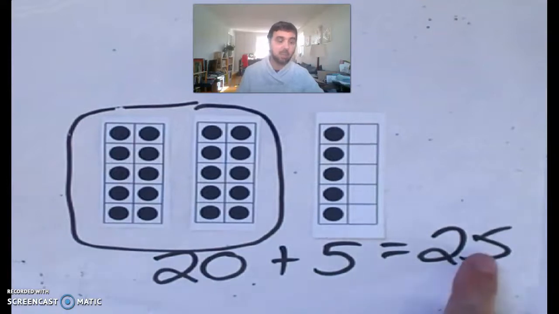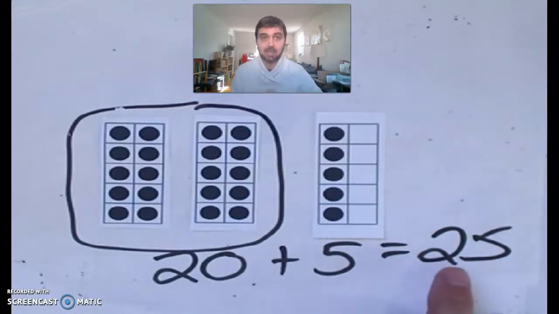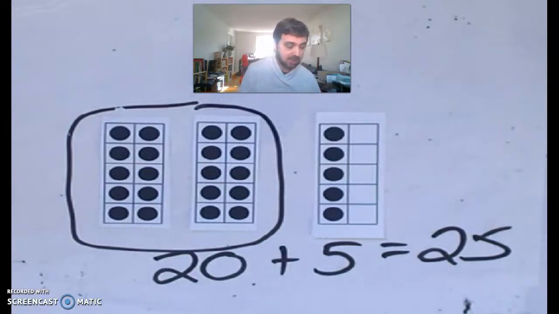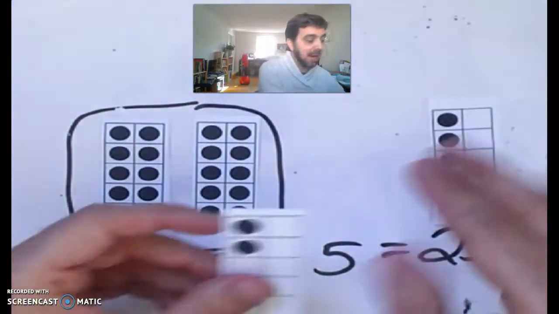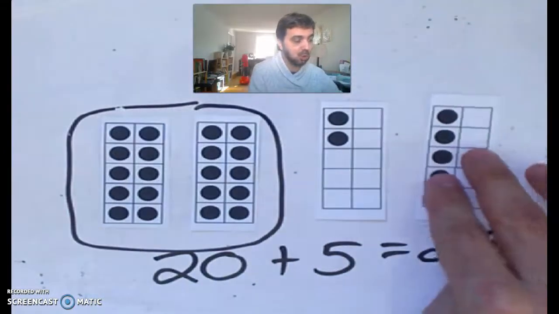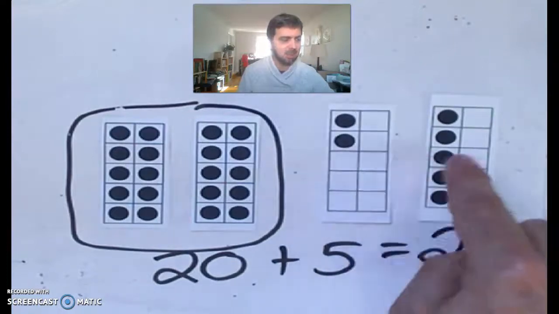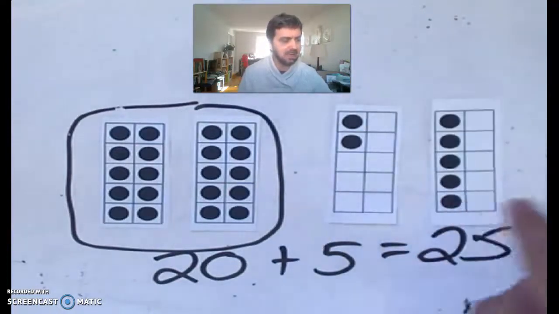So when you see the number 25, you're not seeing a 2 and a 5, even though that's what you're seeing. What you're really seeing is that 2 doesn't just mean 2, it means 20, which looks like this. Because if it was just 2 and 5, it would look like this, 2, 5. But that doesn't make 25. That makes only 7. Look, 1, 2, 3, 4, 5, 6, 7.